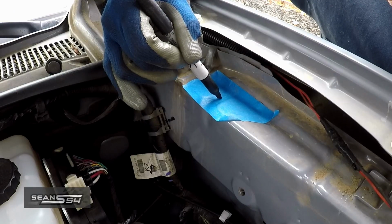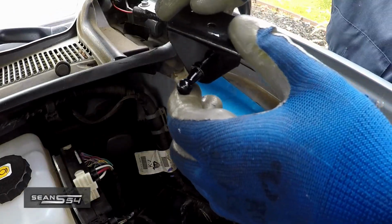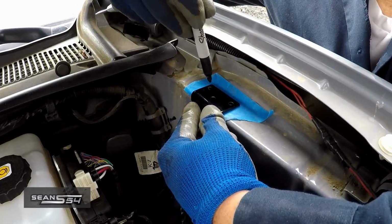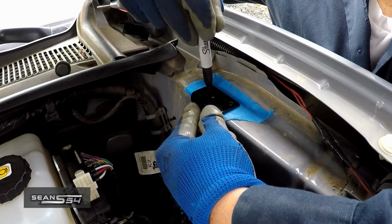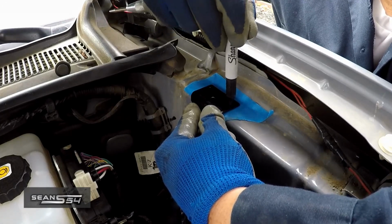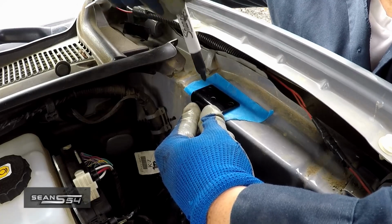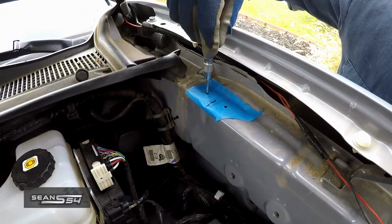Roughly mark the center of that V, and put the L bracket that came with the kit, line it up flush, and mark out where we're going to put the rivets. So we're going to use the 2 outer holes, we're not going to use the middle hole. I'm using the center punch, and this is where I'm going to drill.